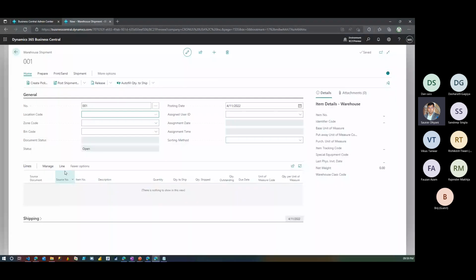Okay, so where do you scan it? There is a custom text box added to this page on the header part. And what is written on that custom text box? On validate, it creates lines based on the information we receive from the scanner. And how is it interacting with the scanner? You scan a physical item, right? Yes, correct. There is a device sticker pasted on the box, and we are scanning that, and on the basis of that, the lines are created.